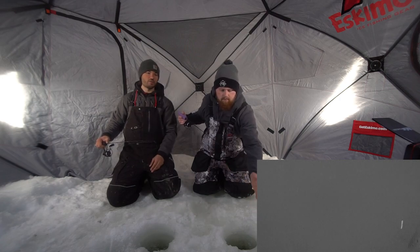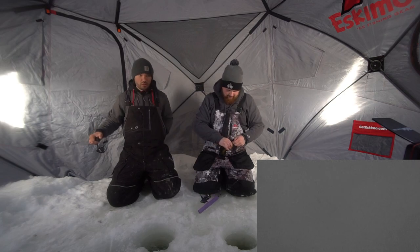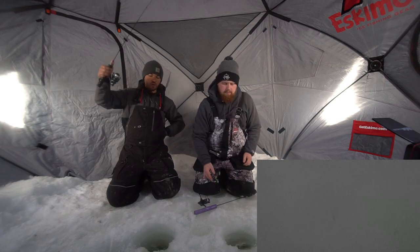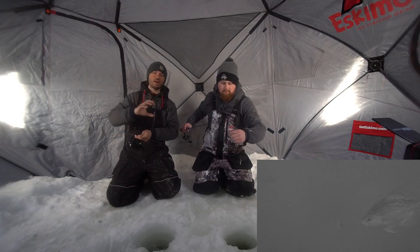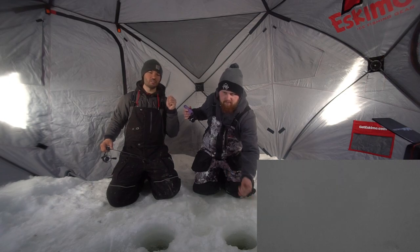But that brings me to the point here. The underwater camera is great because you can get into the shack, set up on a spot like where we're at right now, and you can physically see the fish. Right now you can see my jig down there cruising to see if there's a fish that wants to hit. But the most exciting thing about an underwater camera is you can see them physically go in, open their mouths, and then see if they eat it or not. With the LiveScope you wouldn't be able to see that — you would just see the blob come up to your jig. But if it's a finicky bite, you can physically see them on an underwater camera opening their mouth, taking it in, and you can set it immediately because sometimes they'll like to spit it.